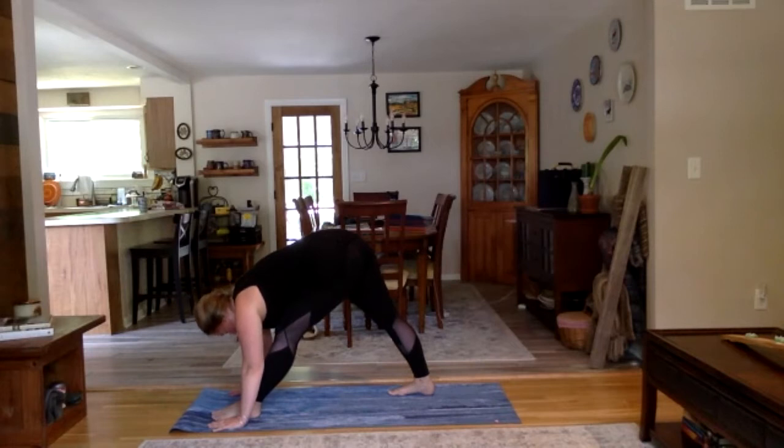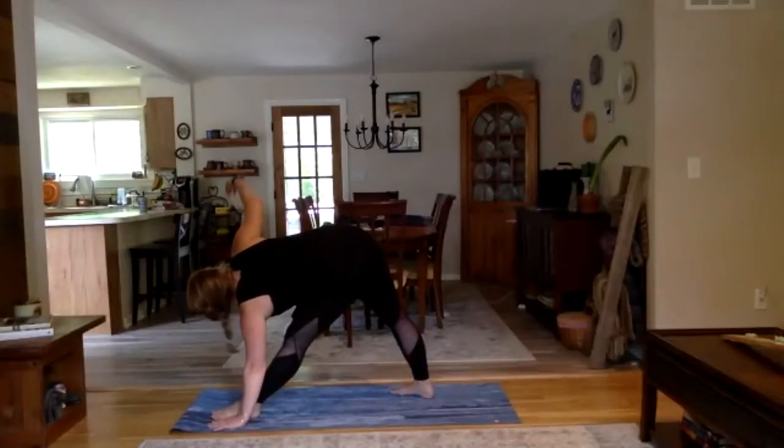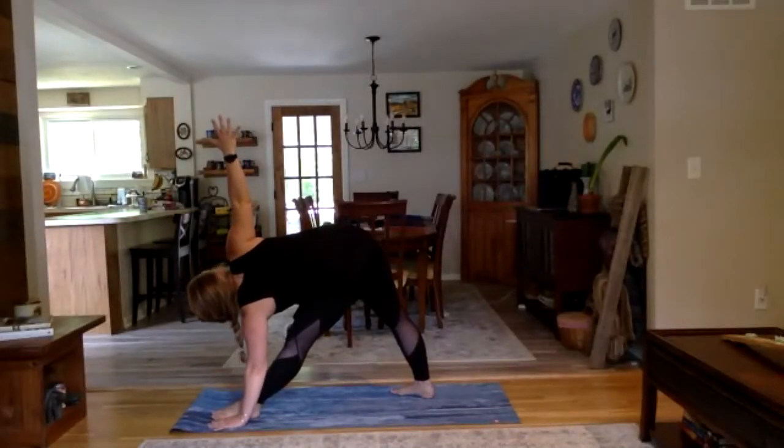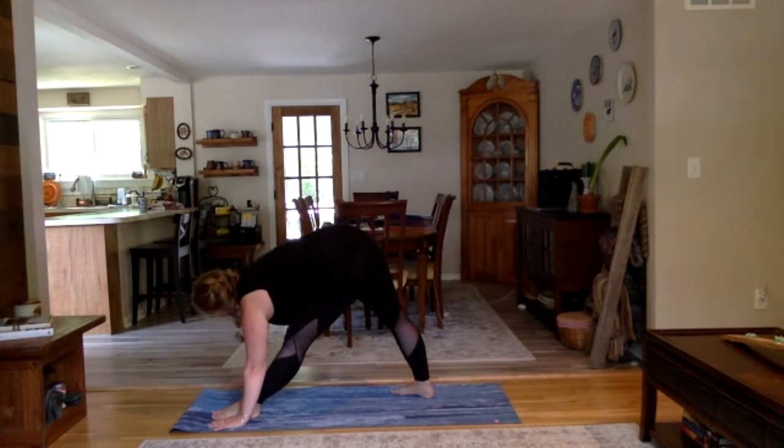We'll hold our pyramid for 10, 9, 8, 7, 6, 5, 4, 3, 2, 1. Good. Now we're going to pick up that other hand, turn away from our front leg, and reach up towards the ceiling. We'll hold our triangle for 10, 9, 8, 7, 6, 5, 4, 3, 2, 1. Good. Put that hand back on the ground.